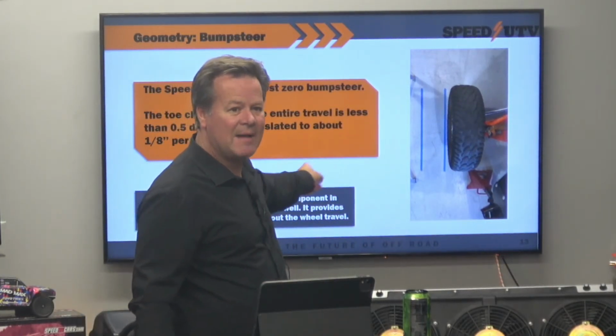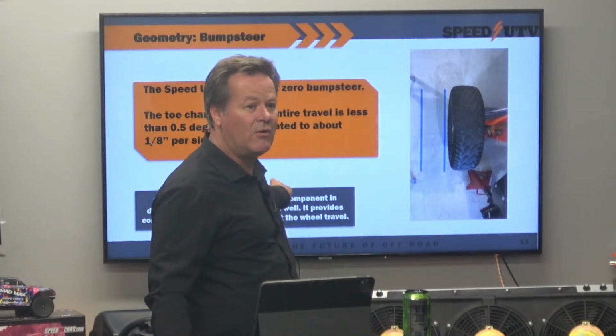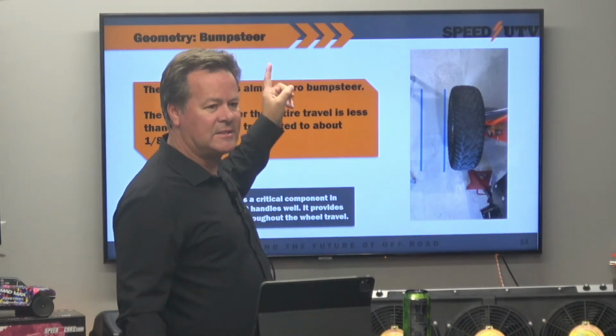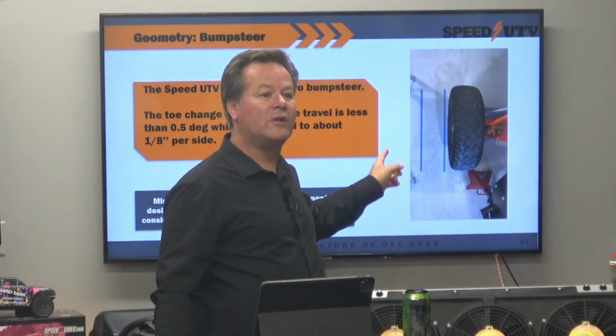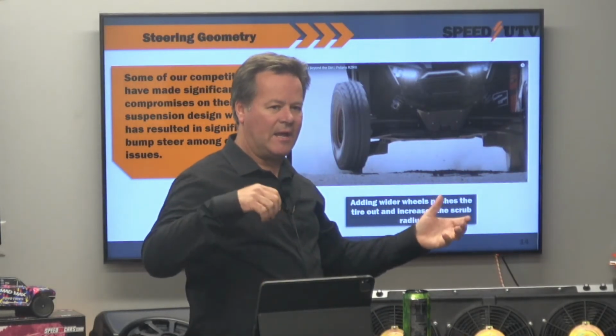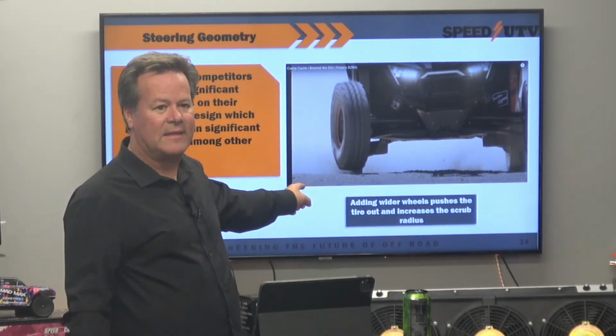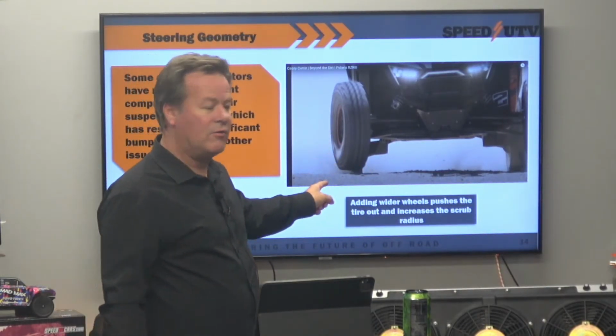Maybe that Polaris doesn't have the static bump steer until it's loaded. And maybe we're seeing, as it's going through the bumps, all the deflection in the tie rods, because it's got a bent tie rod on it, and the steering mechanism moving around. But I bet when you cycle it, it's probably not that much. But under load, this is what you see.